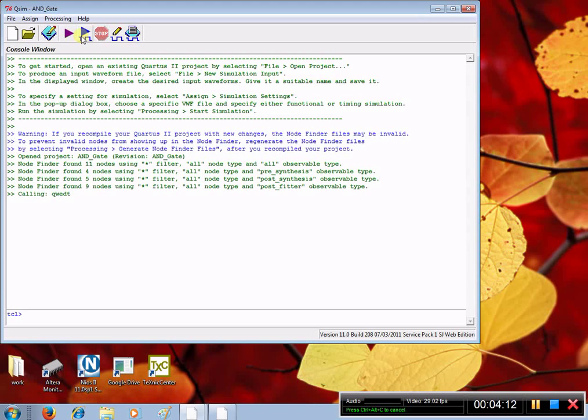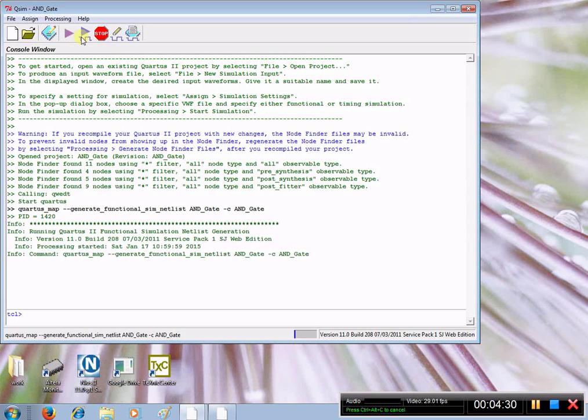There are two simulations, and we will go with the waveform one. Now we will say start simulation. Again, the simulation will take a few minutes. You can use any other simulator with a little bit of change. It will function in the same manner. So here we are using Altera's University Program Simulator.